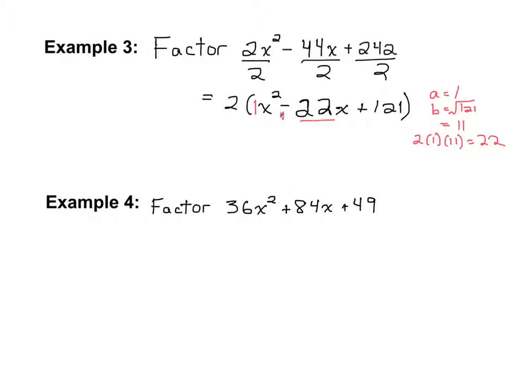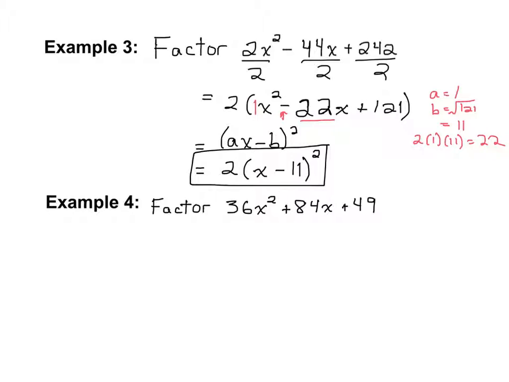Now we have a negative here, so we need to make sure we set up our form as ax minus b squared. And that's going to be our answer. So we sub in those numbers. Don't forget that the 2 is out front still because it was a factor when we took it out as a greatest common factor. A is 1, so we just write our x there, and then minus 11, because 11 was our b value, and then squared is the final part to the answer of the factored form.